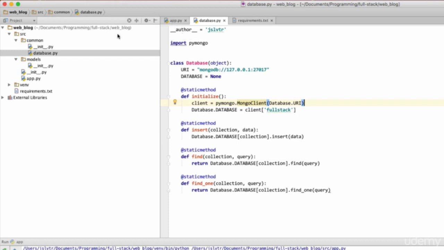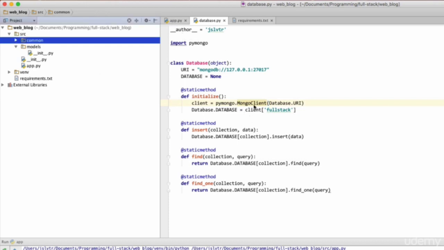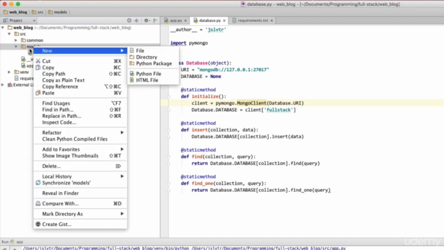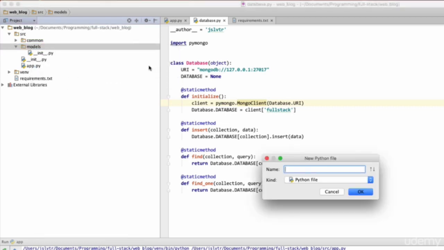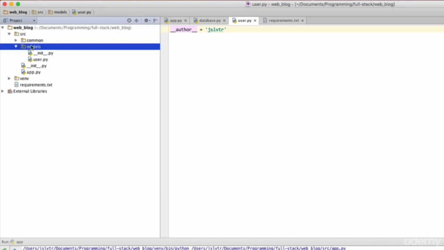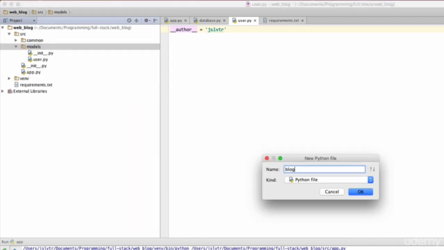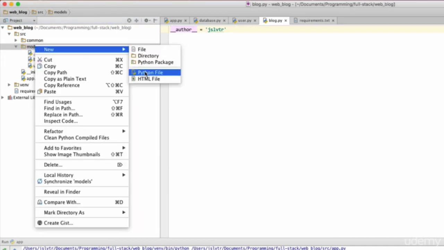Okay, so what about the models? I'm not entirely sure what this means, by the way, just now. If it doesn't work, then it'll be because it's missing some sort of import or something along those lines. So we'll have a look at that in a minute. Let's go into our models and create different models. So user, and also blog, and also post.